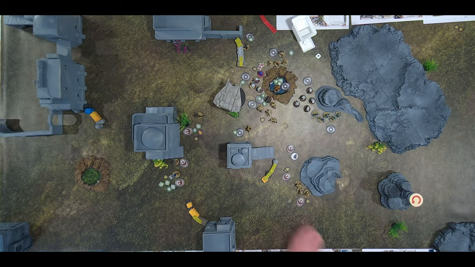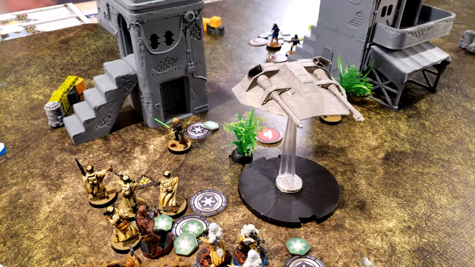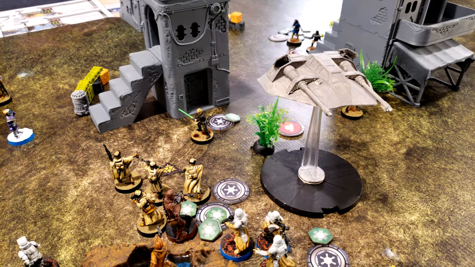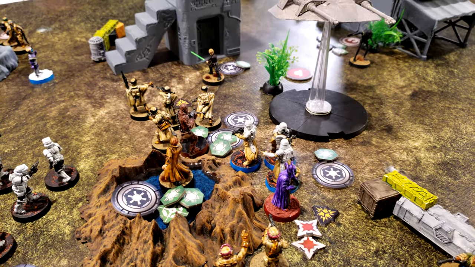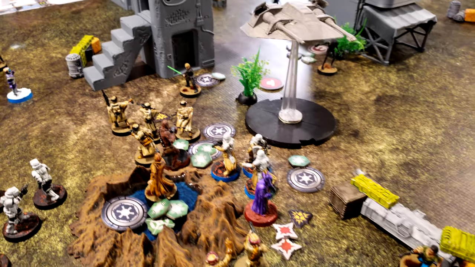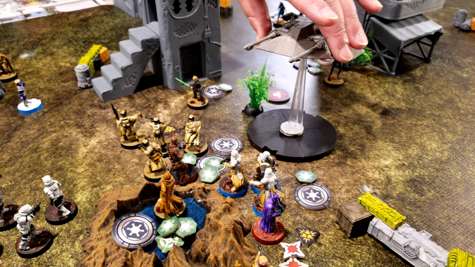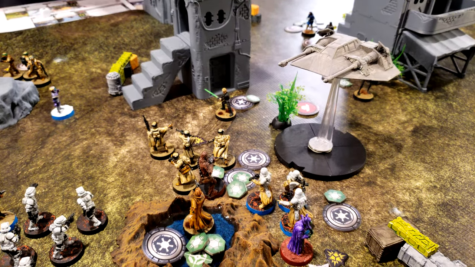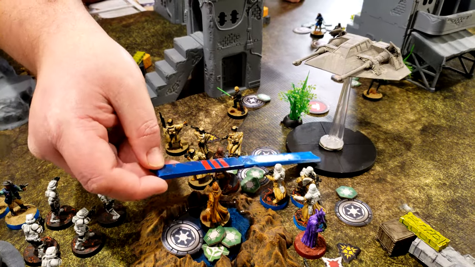Alrighty. What did you say, Ben? We're going to activate the speeder. It is going to shoot its front cannons at the hostage team. It's going to shoot its rear fixed at Luke. It's going to rotate for its move action. And then it's gonna do its full compulsory move all the way through to the other side here.